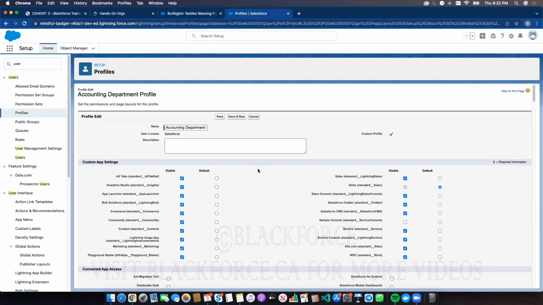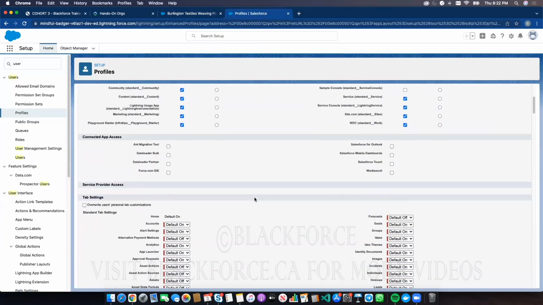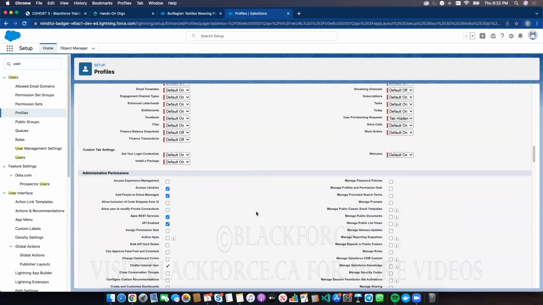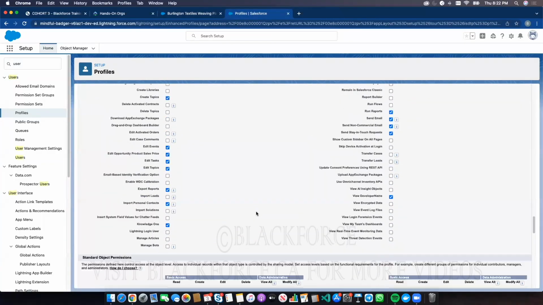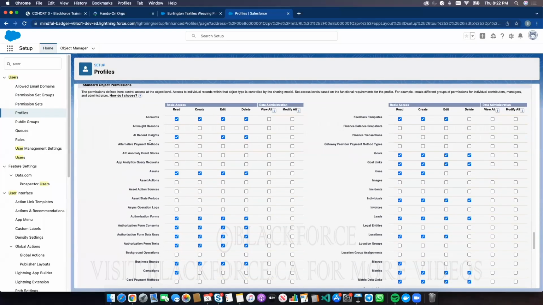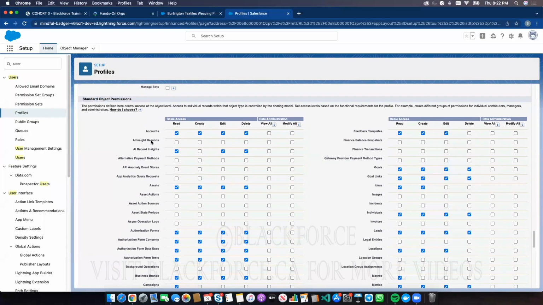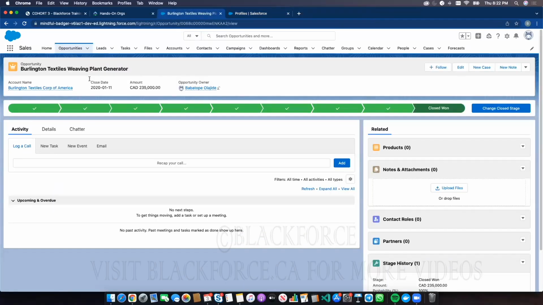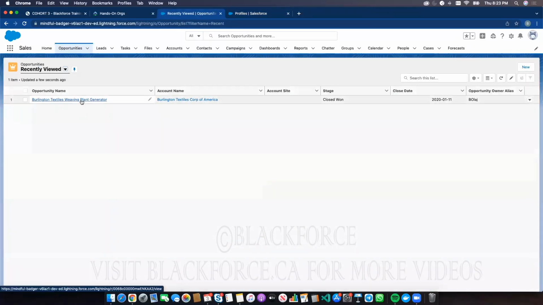You click on edit and you scroll down to where the object settings are. In Salesforce, we have what they call visibility of an object. The profile controls the visibility of the objects. If you do not have access to the object, you cannot even have or see these records, because you cannot access these objects. How do you control it?